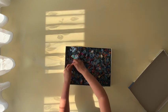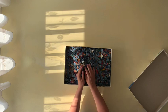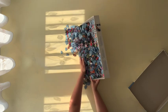I just don't know how to approach this time. I don't want to do sorting, so I really have to spread it out and lay it out and see how it goes.